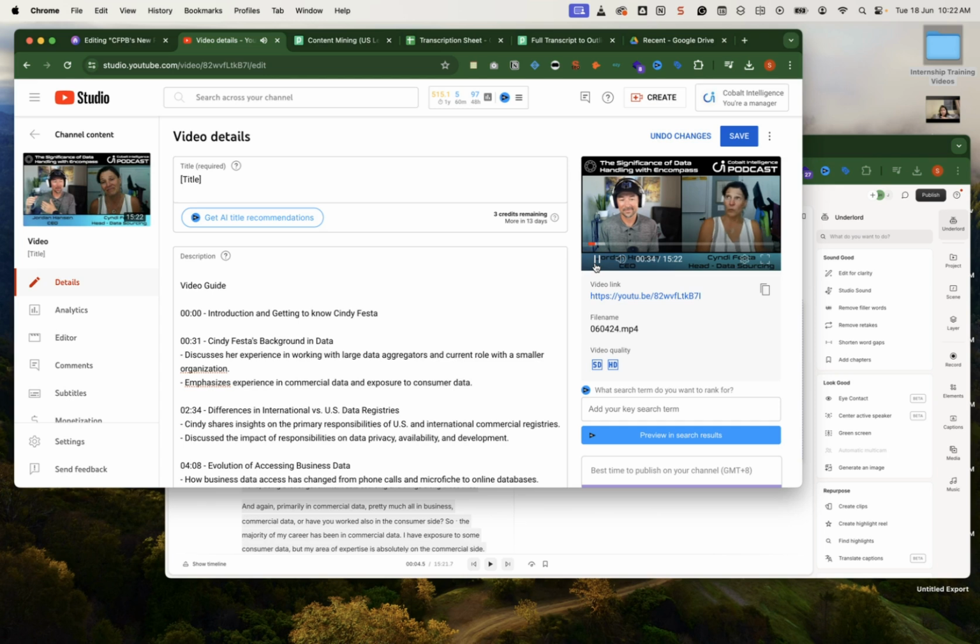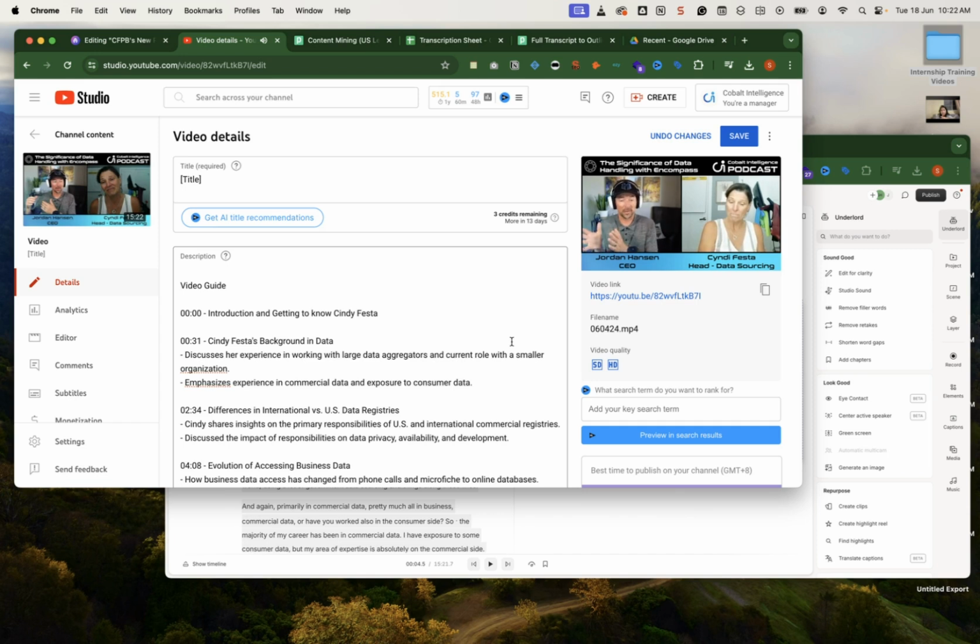And I've been working with data for probably quite a few decades, if you will. And I've seen quite a few changes in the marketplace with regards to data. I've worked with some very large data aggregators, and then my current role is working with a smaller organization, but still heavily involved in the data world, doing a lot of government data sourcing and things along those lines.